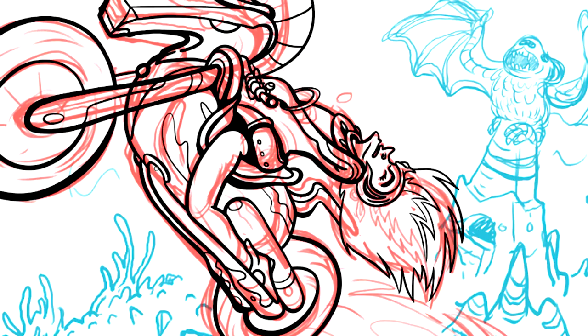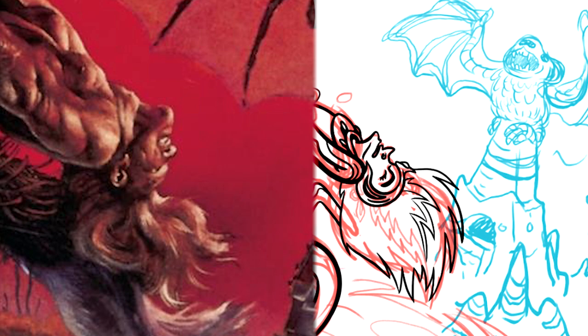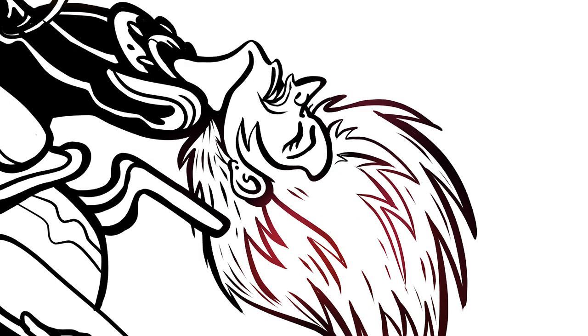Cartoonify is an overly complicated way of saying I'm going to take this thing and make it fun - easier on the eyes. Check out this inked version of the biker's face. It's a clear tribute to the original but it's just not fun to look at, so I'm going in to change it. I'm going back to resketch the whole character head - I don't really like the full-on profile from the original album art, so I'm going to turn the head slightly towards the viewer. Now I'm happy with this. She's got a good glam rock appeal that was kind of missing from the original, and given this is a glam rock album, my character is actually a much better fit.